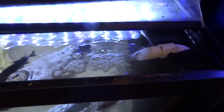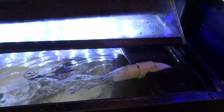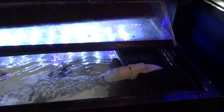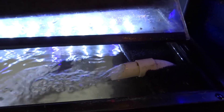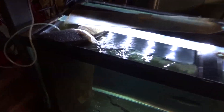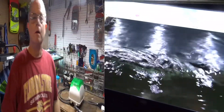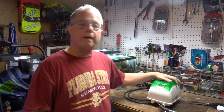Let me give you an idea of the flow rate we're getting now. Here's a 40-breeder with Swiss Tropicals jet lifters on it — it's amazing, it looks just like a powerhead. And here's one of my 75-gallon tanks with a matting filter — look at that flow rate. It's just great.